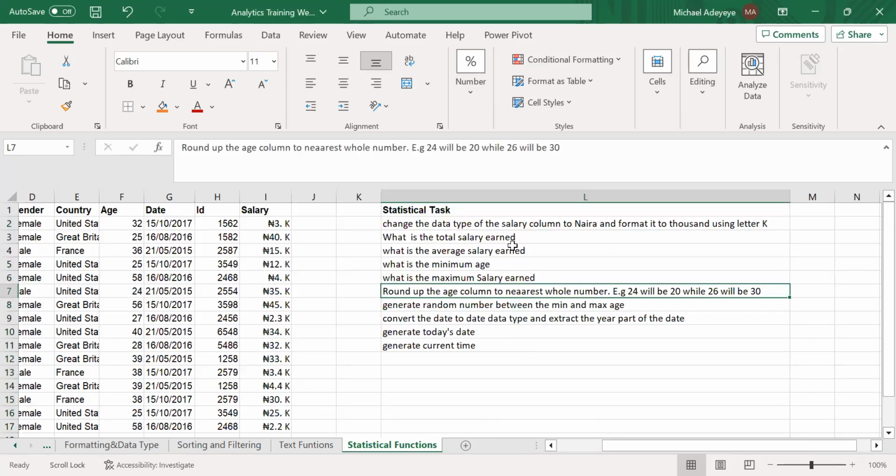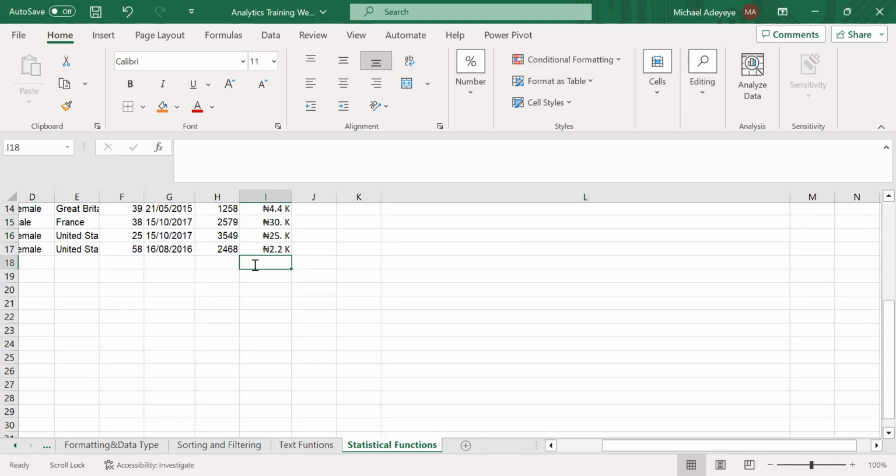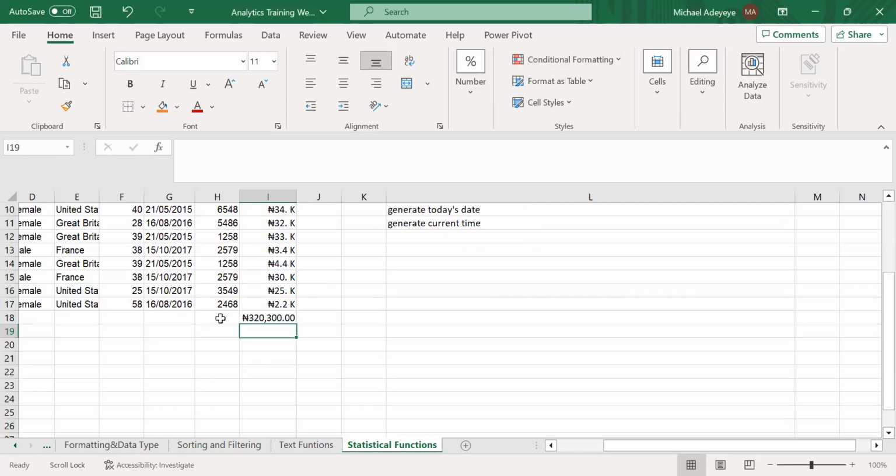Then the next thing is, what is the total salary? How do you get the sum? Equals, there's an exact formula called sum. And then you can highlight from the beginning to the end and hit enter. That's your sum. Now there's another way to sum, using Alt on your keyboard.